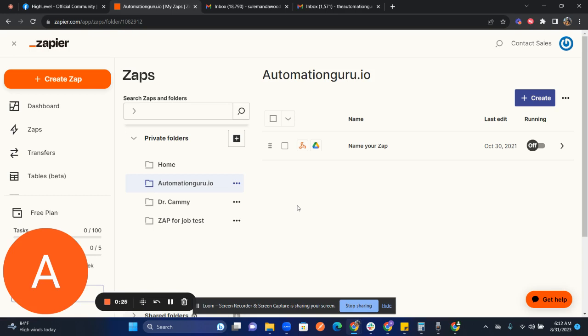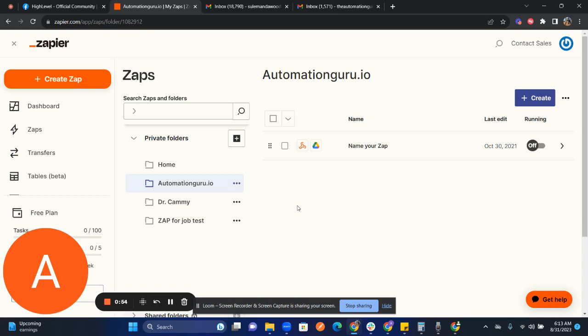So for example, you have a lead vendor who sends you leads in your Gmail directly. Gmail or any other email server, right? They send you the lead information into your Gmail and you want to post that lead or send that lead into your Go High Level account or into any other CRM, be it ActiveCampaign or any other platform, right? How would you do that? That's where the email parser by Zapier comes in.